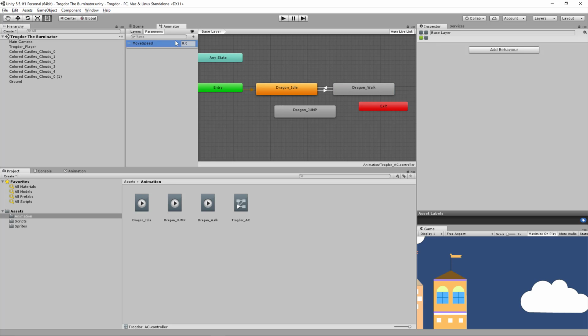I set up this variable here. I'm going to delete it and start over again. List is empty. So a parameter I'm going to set up is called move speed, and I'm going to make it a float. You guys remember what float means? Not an integer. It's something with a decimal point value. So I'll go ahead and create that variable, move speed. It's important that I keep the name the same in code as I name it here, because we're going to be referencing this parameter that we just set up.